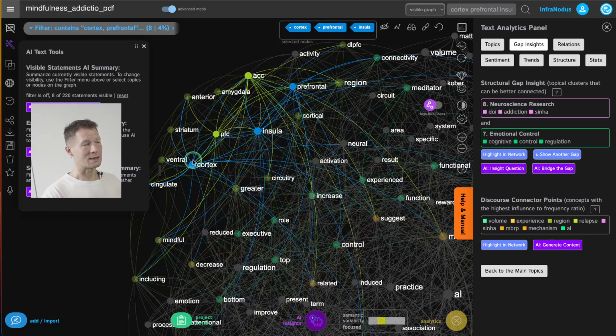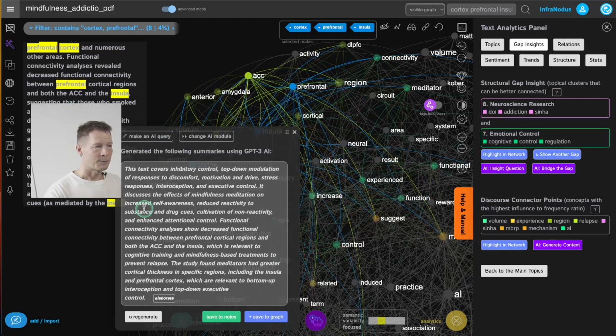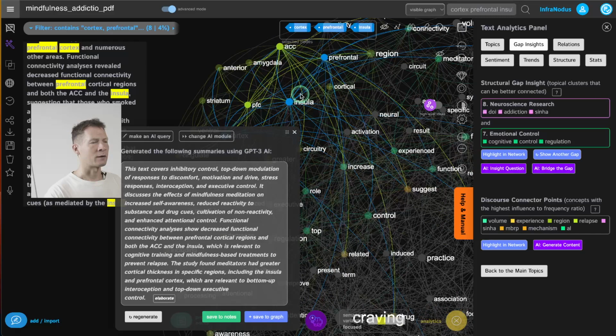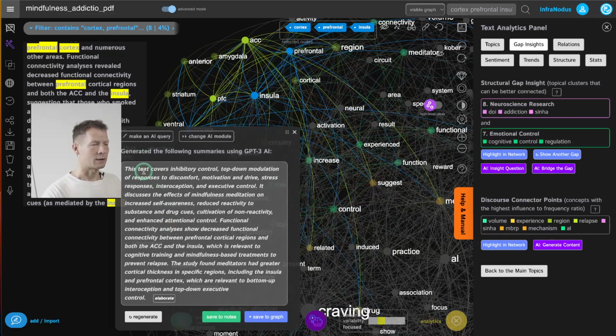I say to it, okay, select every statement, every paragraph that contains those ideas. And then let's summarize only those paragraphs. So I see exactly what's happening here. I know the basis for this content. It's going to be this particular paper and all the statements and paragraphs that talk about cortex, insula, and prefrontal. And then it generates a text, but I know what it's based on. So it's not anymore any sort of black box idea, right?